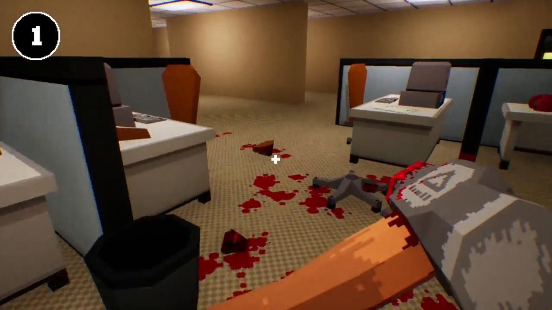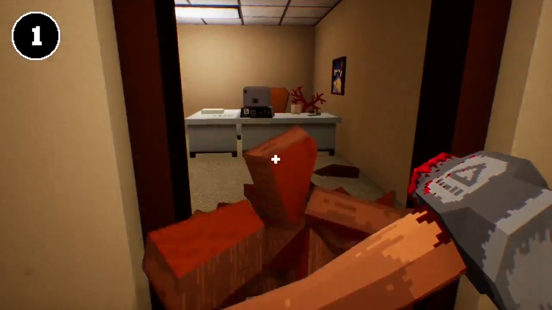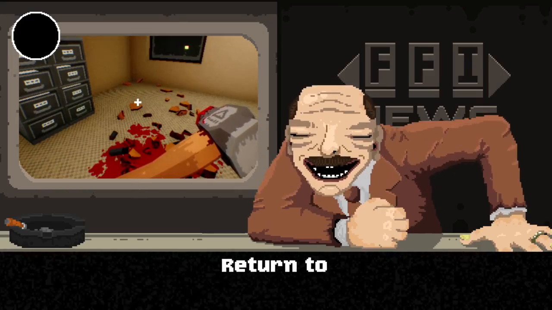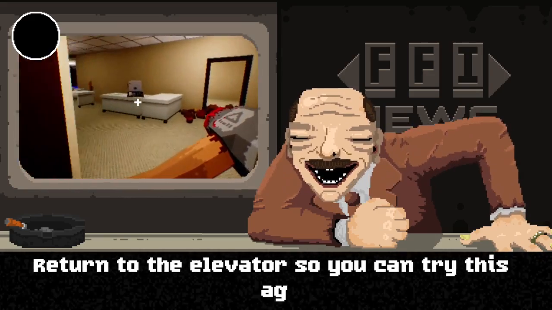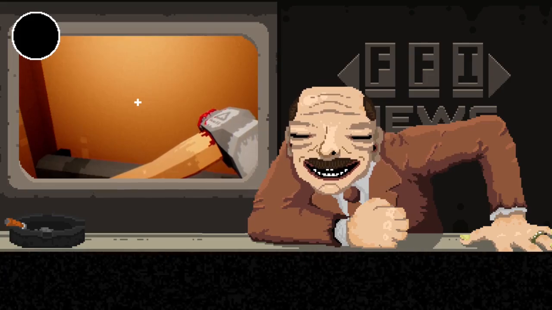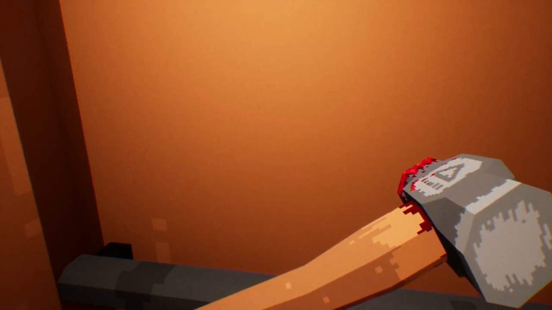And I don't know where the secret room would be from playing through it. I have no idea, actually. Okay. Well, it's pretty good so far. Return to the elevator so you can try this again. Dang, I'm gonna be looking for some of these achievements forever, it feels like, because I have no idea how to accomplish any of them yet.